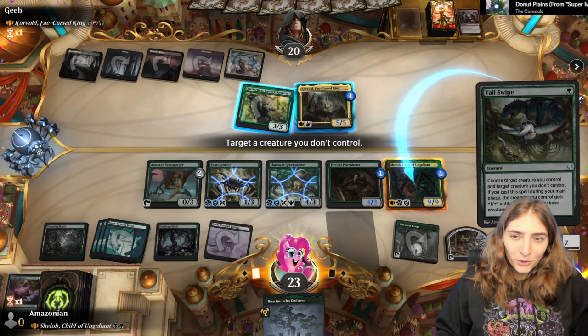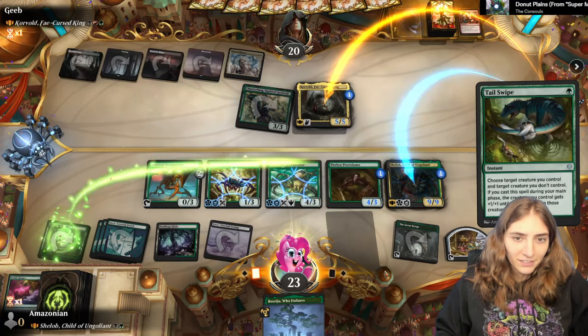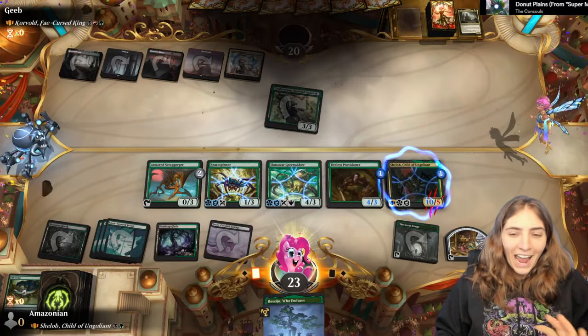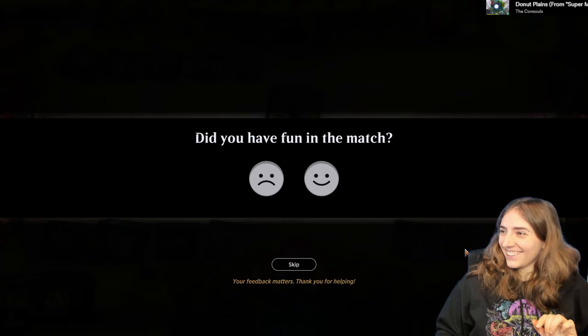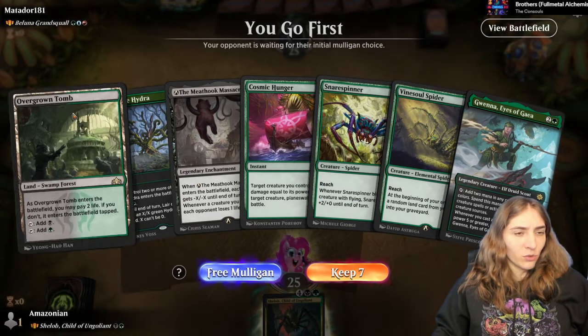I'm going to tail swipe because it's a fight, right? Yeah, it's a fight. Get myself a Corvold of my very own. Then we can have our Corvold trigger when we sacrifice our treasures. It's delightful. GG.